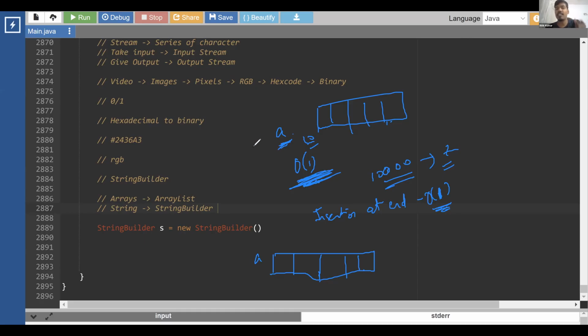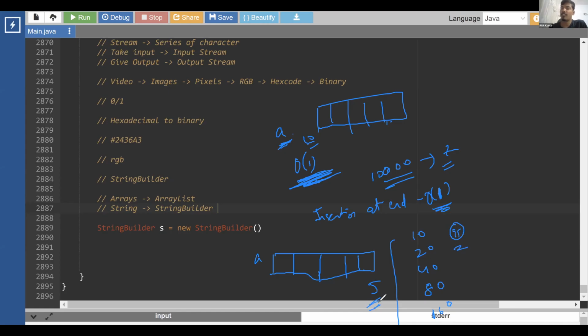Then you can explain that this is getting achieved this way: initially we are creating a 10 size array, and then we are doing 20, 40, 80, and so on. If we have to insert 100 elements, we would only need 5 O(n) operations, and the rest 95 operations are O(1).